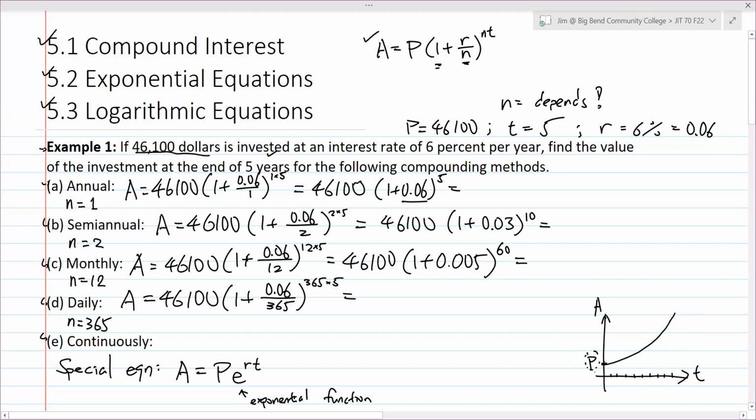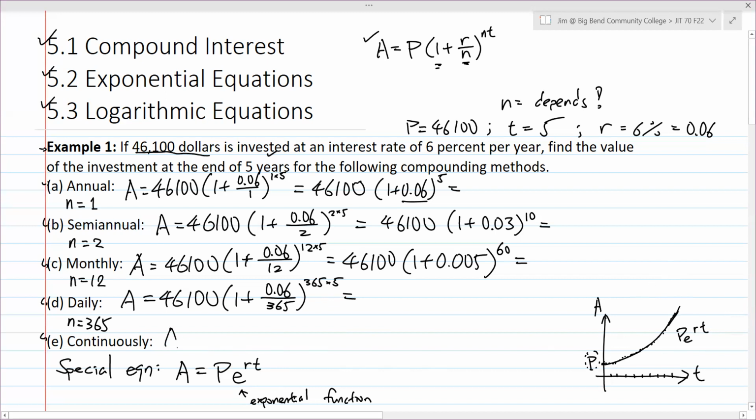So that means when you put your money into the bank, if the bank allows you to use a continuous rate, then your money will automatically grow over time. And then you wait for 5 years, and they'll tell you how much you have at the end. So this is called the exponential function, which is how the P e to the power works, right?